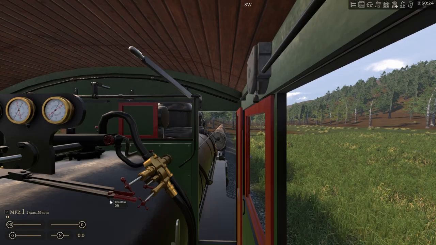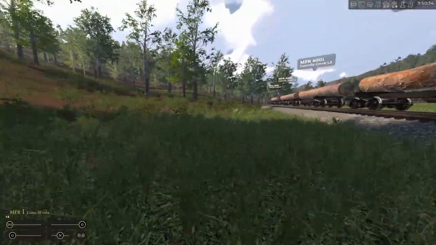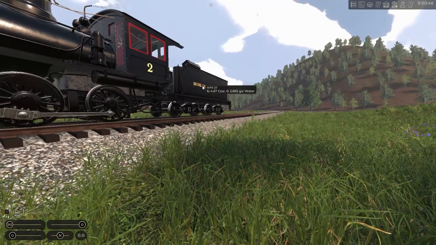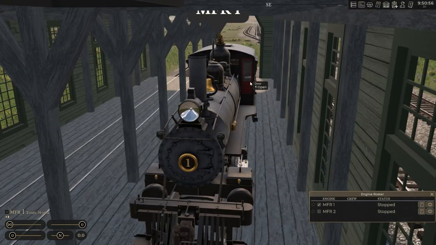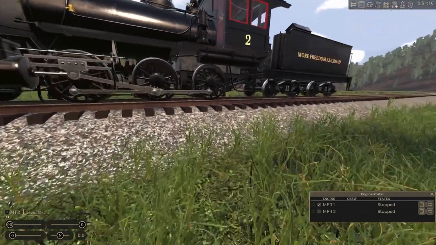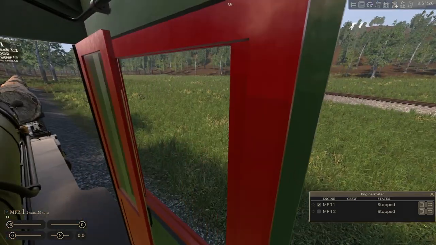Let's do this one. Let's get out of here. So we'll leave that guy there. And, oh, you know what? Let's go back to this one. Let's check the no water and no coal. Mm-hmm. Well, you know what that means. Back into the driver's seat.